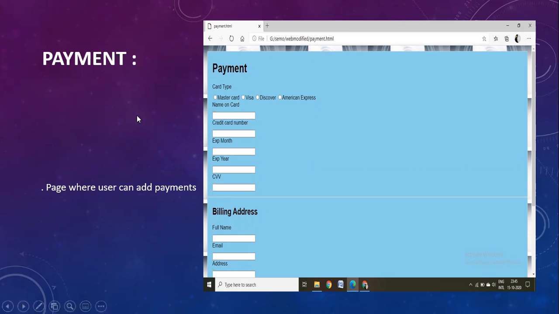Here the user enters the details like card number, expiry year, CVV, and then the address to be delivered as a billing address. These are the operations that are involved in developing the application.